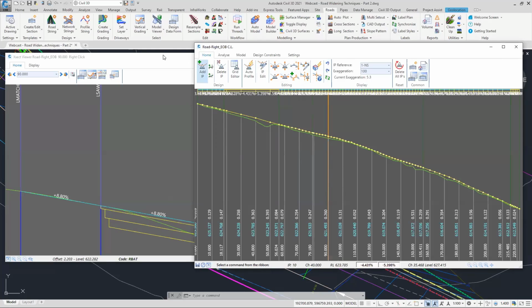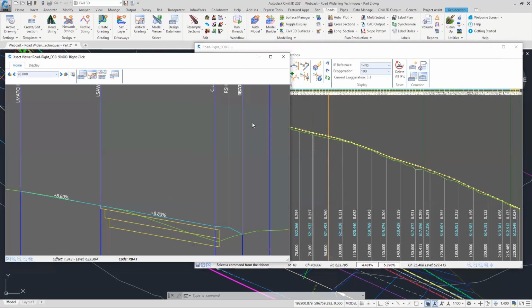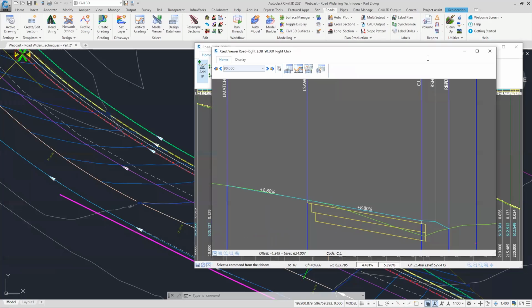In this instance, though, what we're now going to do is just have a quick look at RSH, sorry, the right shoulder code. I can't use match section slope to codes because the codes are on the other side of the template. So I can't say, hey, take L saw to centerline and push that code through. It just won't allow it. So I actually have to use the same process. And to save time, I have already created a profile string for the RSH code.